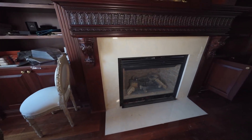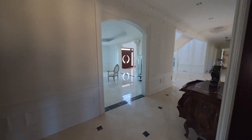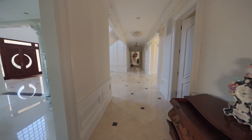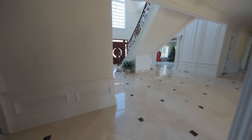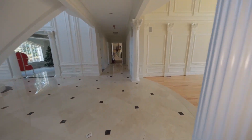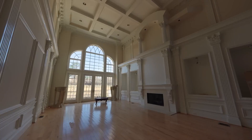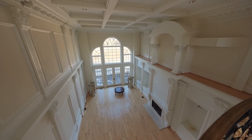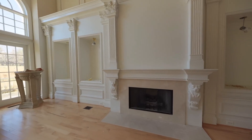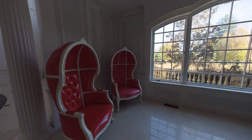What strikes us is the sheer scale of the mansion — it's more than a residence, it's a masterpiece. The hidden elevator opens up possibilities for unique living experiences on each floor. The basement, in particular, was in the midst of transformation, with towering ceilings and evidence of planned structural improvements, a testament to an ambitious vision. The presence of an elevator reveals a vision for convenient living on each floor, amplifying the mansion's scale and awe-inspiring potential. This mega-mansion is not just a home — it's an entire universe of luxury and potential, stretching across its multiple floors.